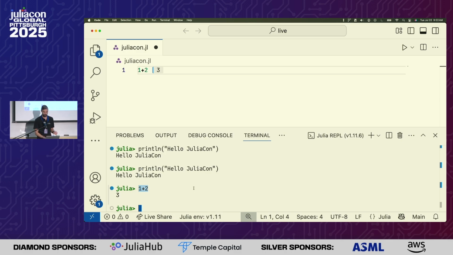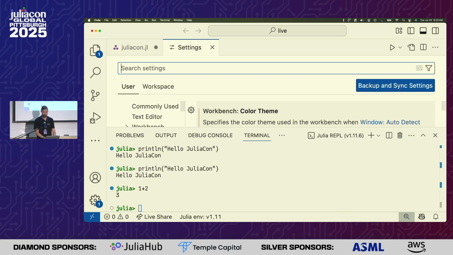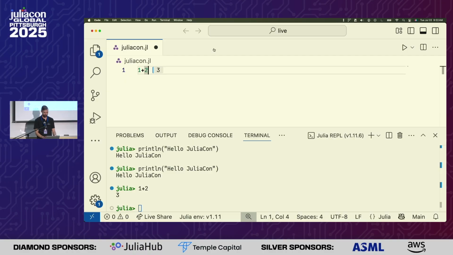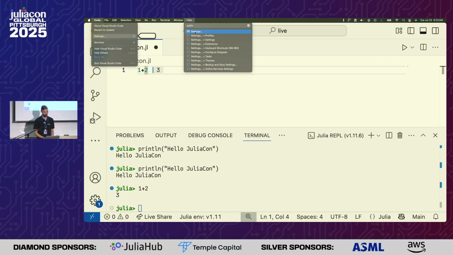One is it gives you a little bit of history, so you can see in the history of your shell what's happened. It also makes it accessible within the REPL mode itself. So now in the REPL, I can press the up arrow and go back through my history, and you can see the 2 lines of code that I've done there. If you want to make this look like mine, you can go to the settings page. I get there with the command shortcut, but you can get there just by going to settings here. There it is.